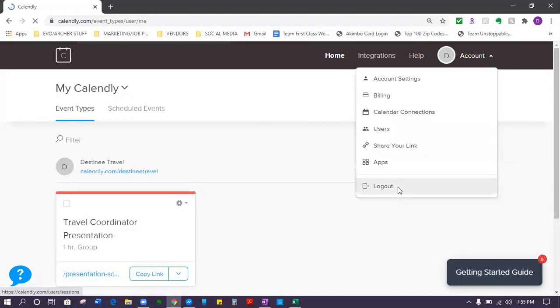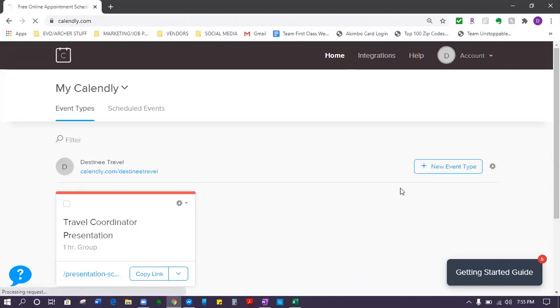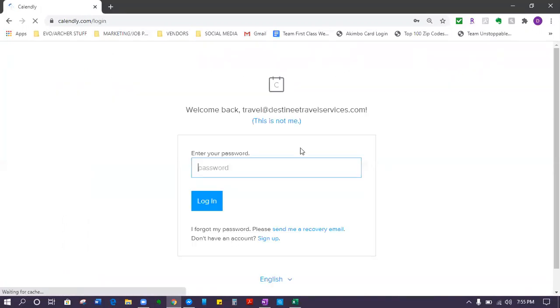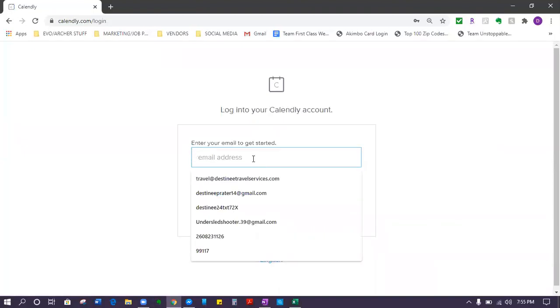Okay. This is my actual account now. We're going to log out of this one, and I'm going to show you guys what a brand new account would look like and how to set it up. So you guys would go to sign up. And then what you would do is you would sign up with your email address and all your information, and then you would go and verify your email. It will walk you right through the steps. You go and verify your email, and then you'll come back and you'll log in. But since I just created the account, I'm going to go ahead and log in.